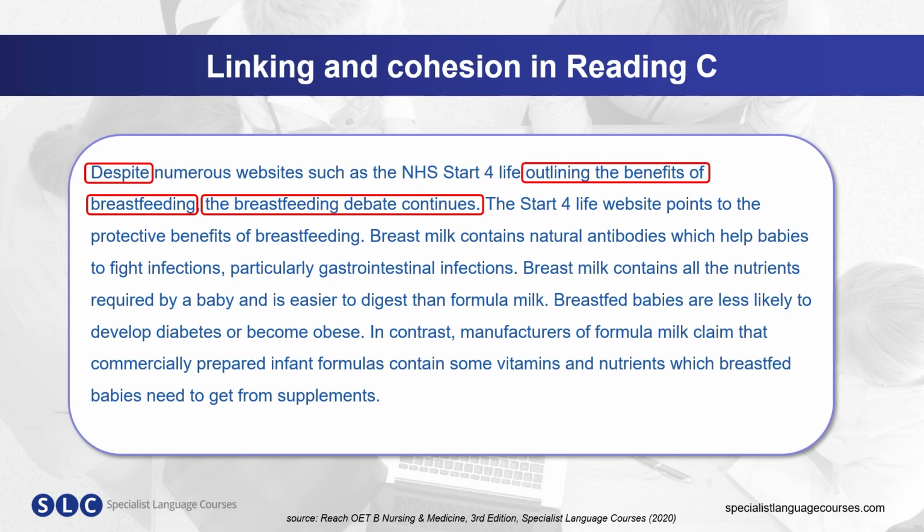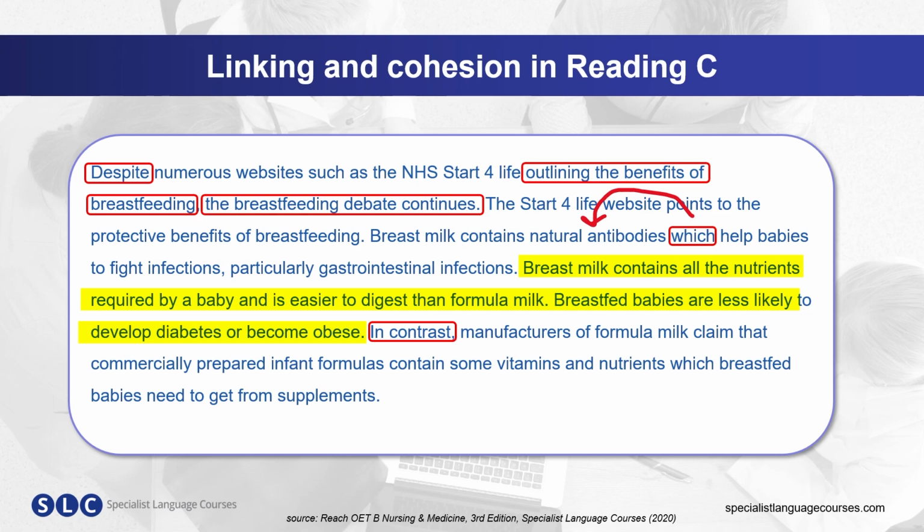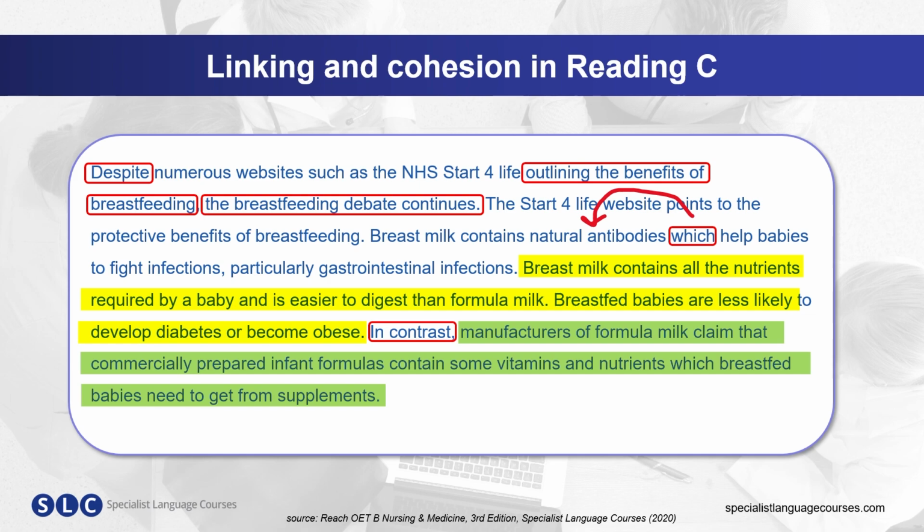Relative clauses will also be used throughout Reading C to improve the flow and connect the sentences. The word which here refers to natural antibodies. In this paragraph, the benefits of breastfeeding are being highlighted. With the use of in contrast, we know that contrasting information is coming. And here we have that contrasting information, the claims from manufacturers about formula milk. Let's have a look at the next paragraph and see how linkers and cohesion are used there.